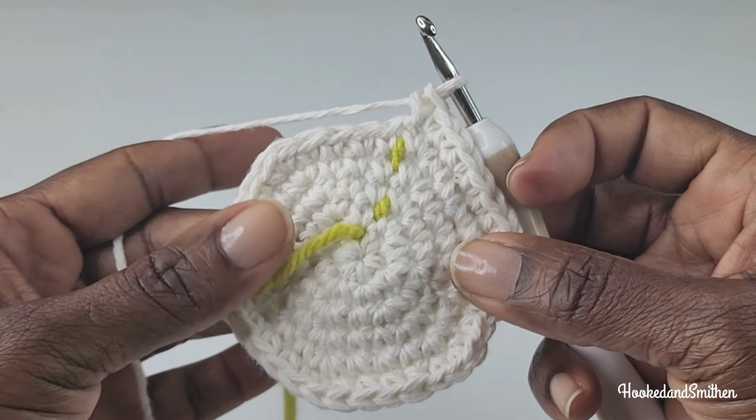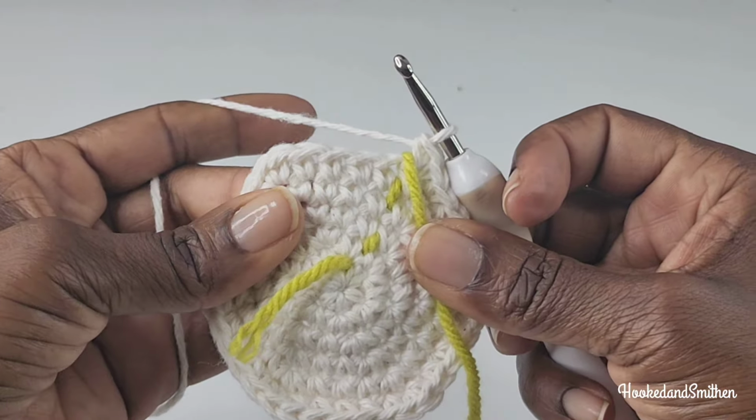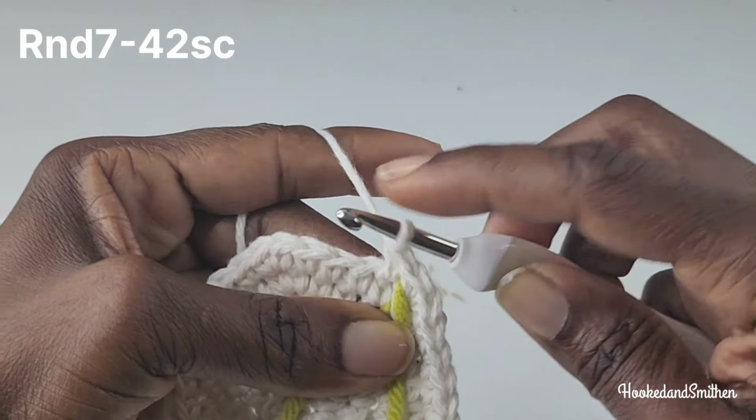At the end of round 6, you should have 36 single crochets. For round 7, you're going to make 1 single crochet into the next 5 stitches and 2 single crochet into the next, and you're going to take that all the way around to your stitch marker. 1 single crochet into the next 5 stitches.